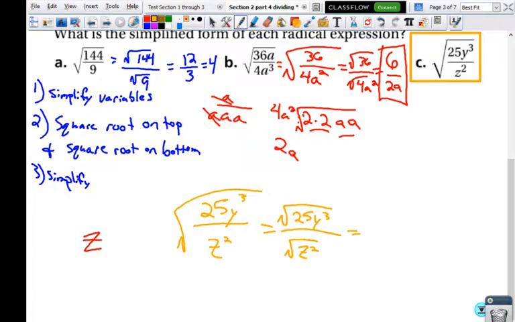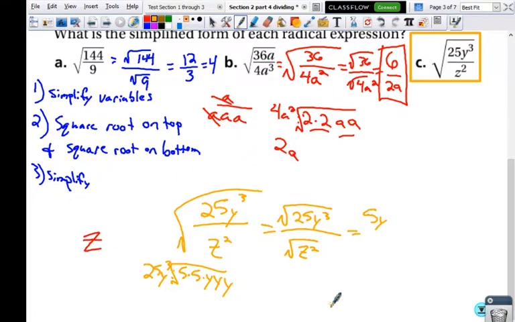Okay. Ira, how am I going to split apart 25y to the third? 5 times 5. And then keep going. How many y's are we going to have? 3, right? Yep. Okay. DeAndre, what's going to get kicked out? I make my square root 25. Isn't it 5? And y, so 5 and y gets kicked out, right?